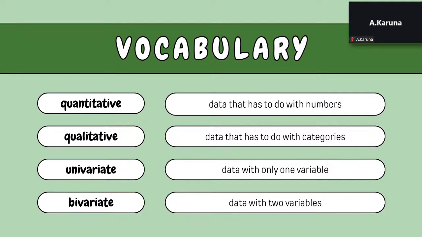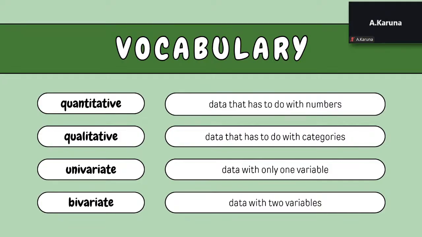Our next is qualitative. This has data to do with categories. Okay, so let's say somebody asked, what is each student's favorite dessert in this classroom? Okay, and you have ice cream, donuts, and cupcakes. There's so many different ice creams, so many different donuts, so many different cupcakes, right? Those are categories. So let's say half of the students pick ice cream and the other half pick donuts. That has to do with categories, and that's called qualitative.